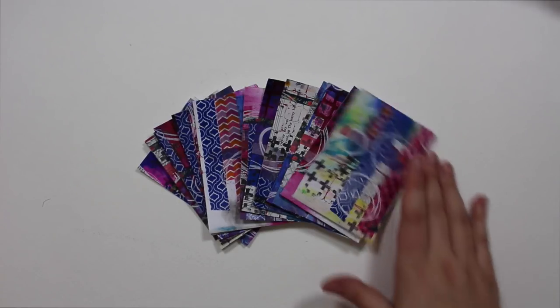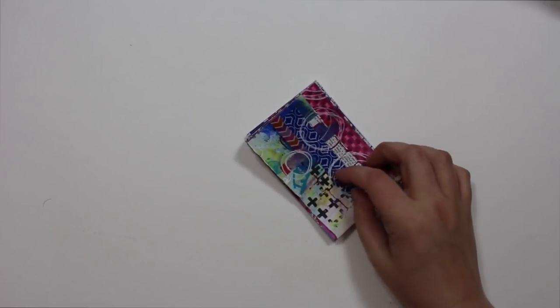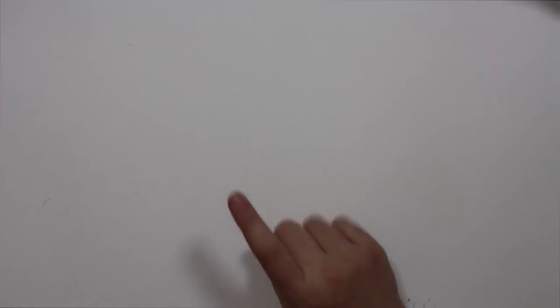Well, today is part two of my Hinged book using my decorated underpapers. So I will leave a link to the original video, the first part of this video here.